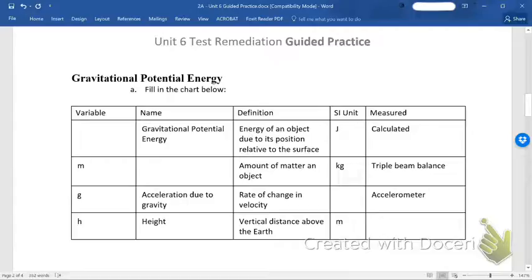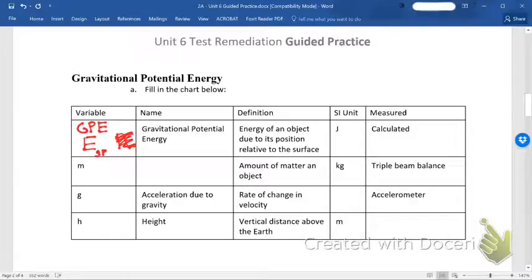So, the name gravitational potential energy can be represented by the variable, sometimes you'll see GPE, sometimes you'll see E with a subscript, maybe a G or a P or maybe both. Sometimes you'll see people just write PE and not be really specific about which potential energy they're talking about, because there are lots of different kinds. But if you infer from the problem, if they're talking about things falling, they're probably talking about gravity. So that is measured in joules, like all types of energy.